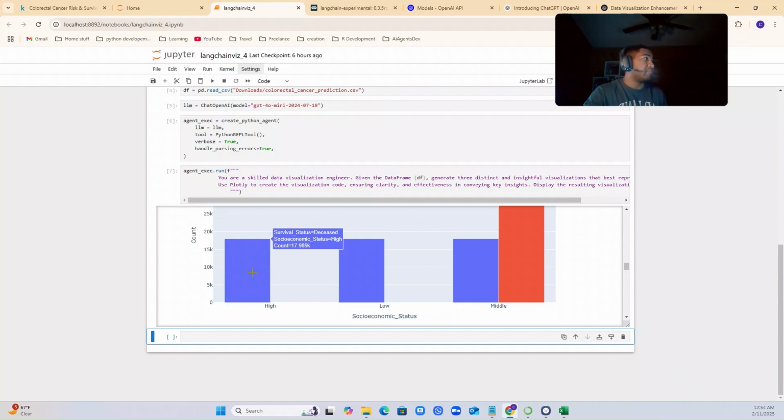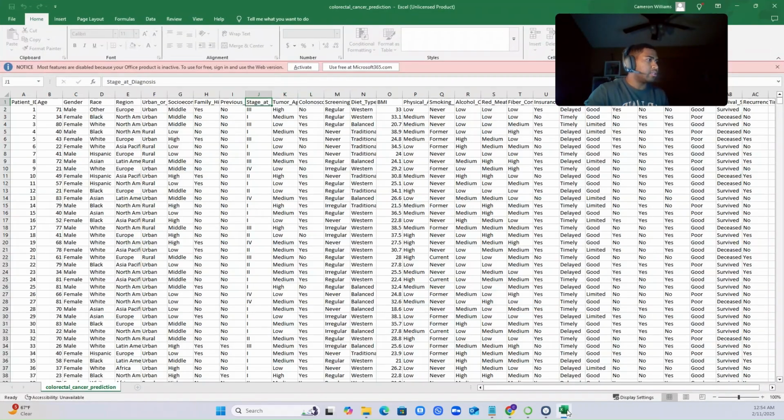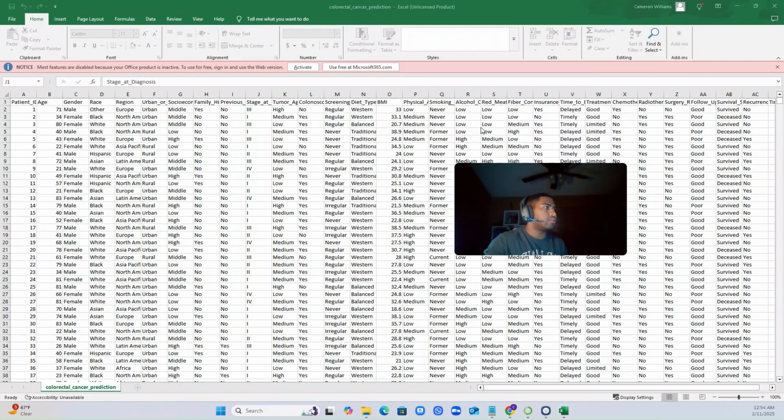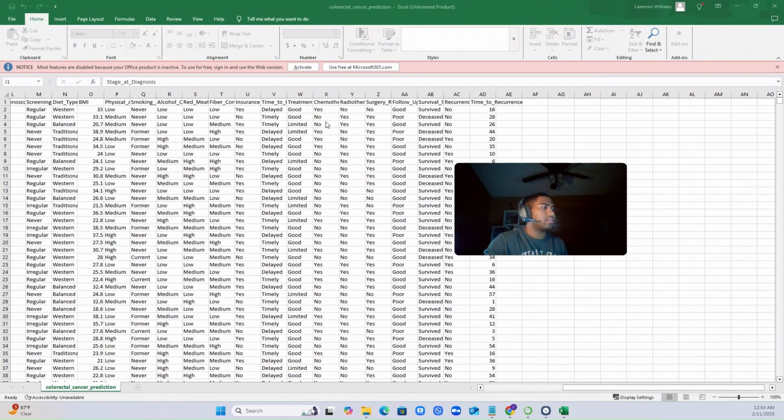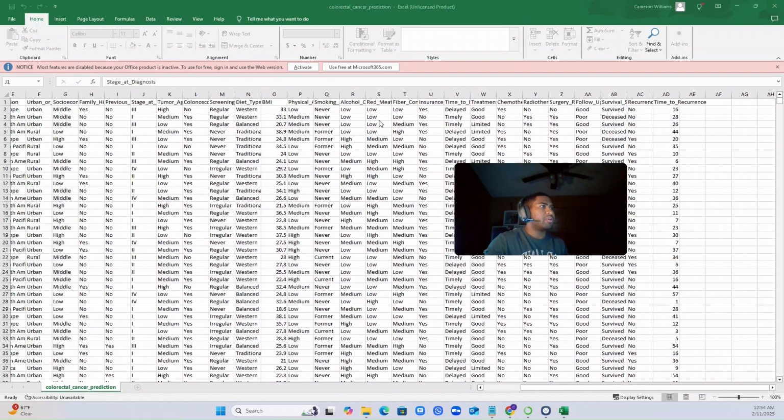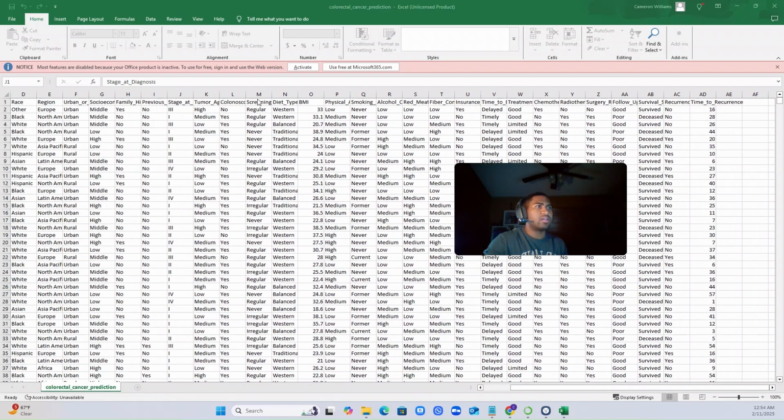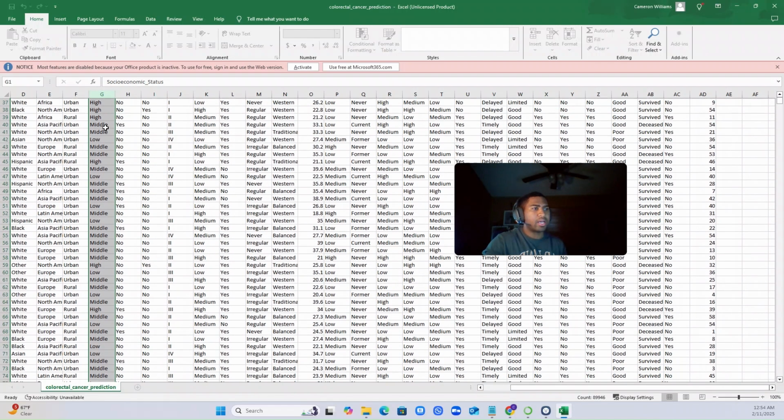Maybe for some it didn't have a label for which socioeconomic status they had. Let's see on the data here. Where is the socioeconomic? Is it here? Or maybe we could have just made this data. Oh, there it is. So a lot of lows, a lot of middles, high.